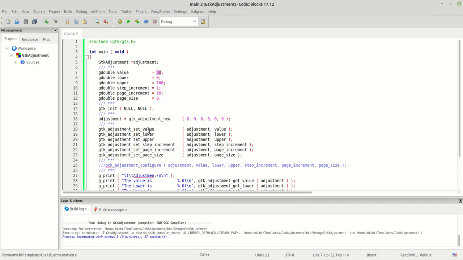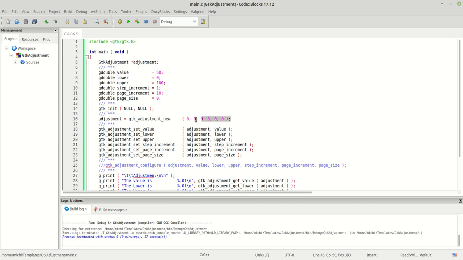Why does that happen? Well, I don't know. I'm not sure why it happens that once we set the value of the adjustment with the value which we have here, it is passing basically 0. It should be 50, but as you can see, this is what happens.